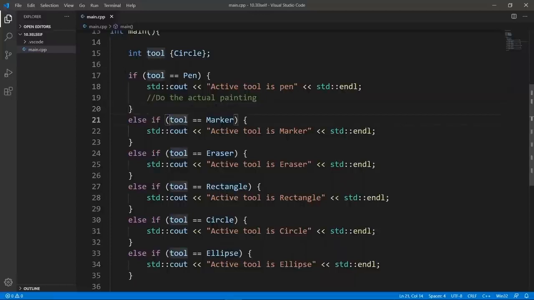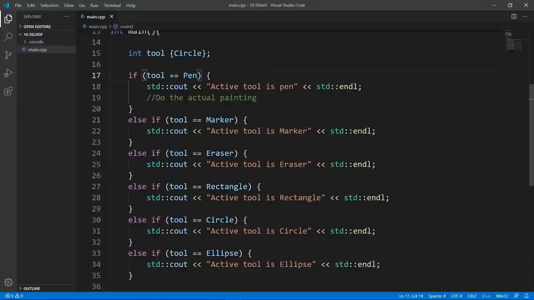Okay, we have a chain of if and else if clauses in here. And the first one is going to test and see if the tool is the pen. And notice that we are using double equal signs here. This is what you use to test for equality. You don't use one equal sign, you have to use two equal signs. If you use one equal sign, that's going to be an assignment, and this is going to always evaluate to true, so you don't want to do that. Again, to test for equality, you're going to use double equal signs in C++.